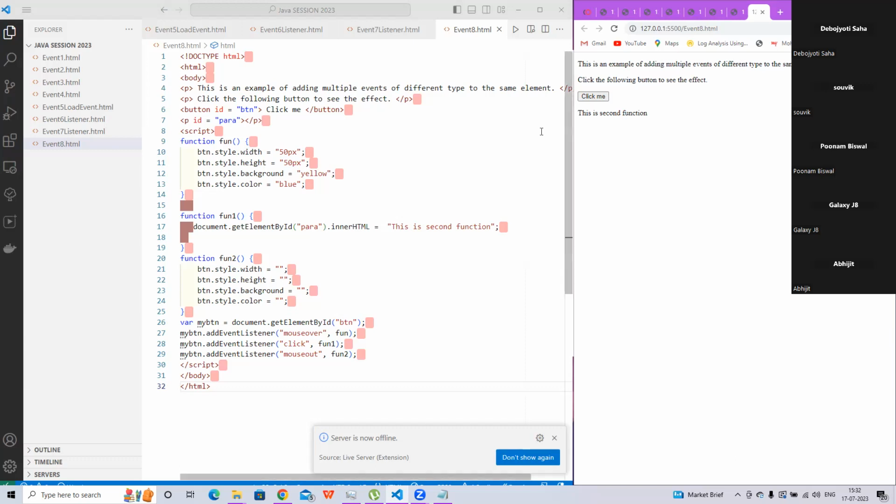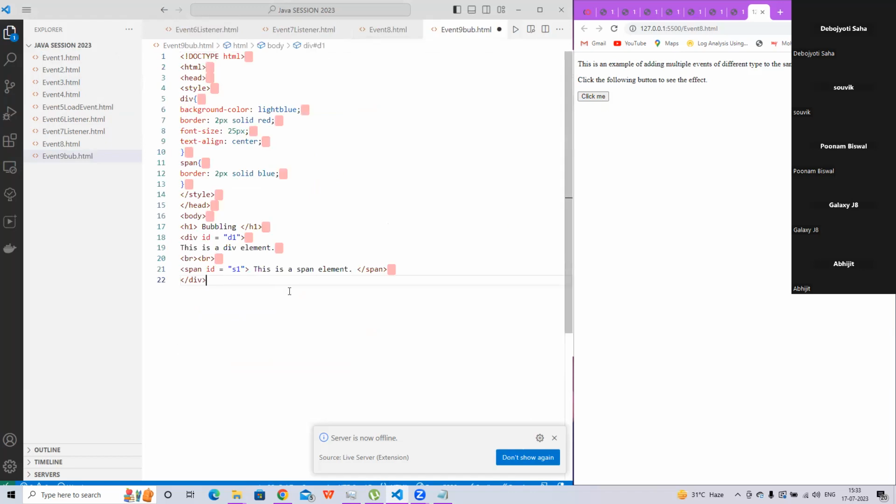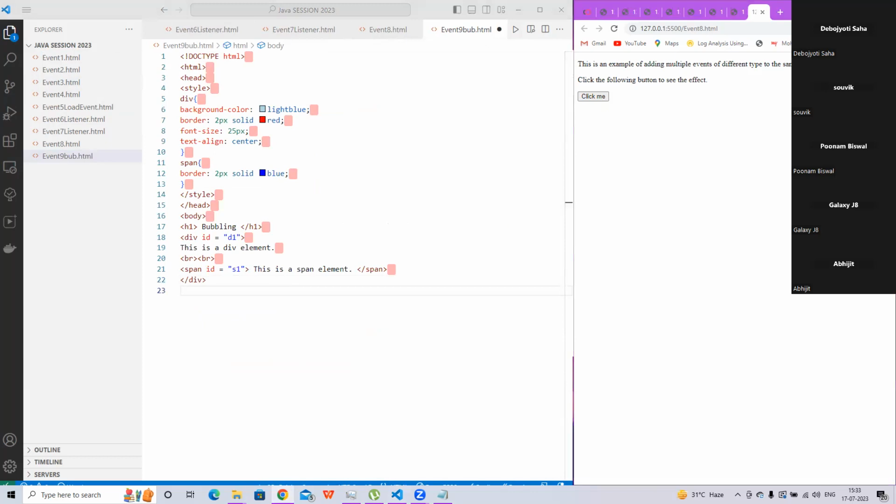Yeah, this example has two division elements. We can see the bubbling effect on the first division element and the capturing effect on the second division element. So the first part is the bubbling effect and the second part is the capturing. There are two parts, capturing and bubbling. We just run the program.